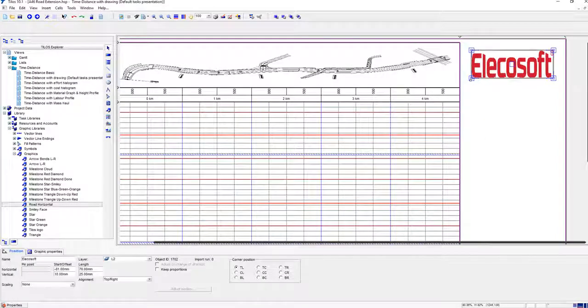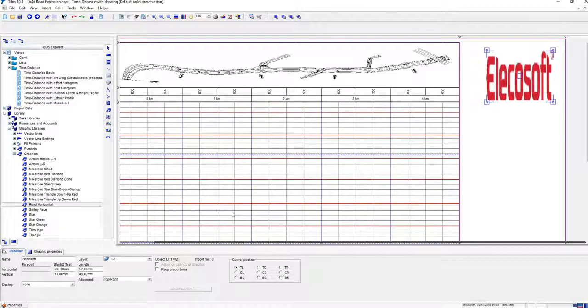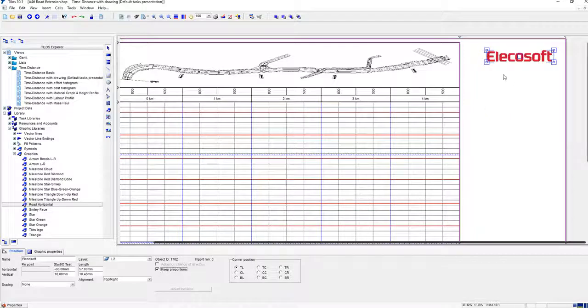and I've got one called our logo, so I'm going to insert that, and then again you've got the blue editing handles. Tabs are about that, so you can just move that around. One useful thing for logos, if you've got no scaling, you can keep the proportions so the width and height ratio is maintained, and you've got better control over that for everybody's requirements.